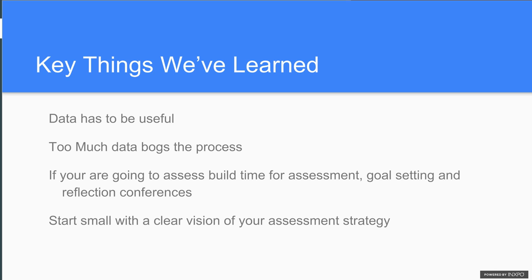One of the things I would encourage you, if you're an administrator, is don't bog your folks down with all kinds of data. Giving them small pieces and starting out like that is much better than using every single tool that Acuity has, because it is an impressive data machine. But it's one of the things that we've learned, that too much data bogs the process. We consider ourselves a lean, mean, fine machine, and so we only assess the data that we're going to use.